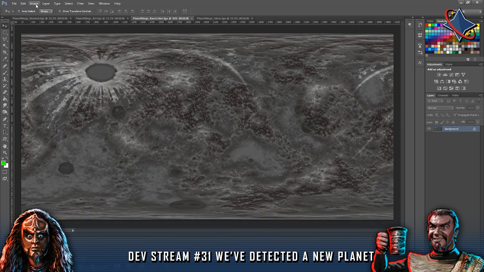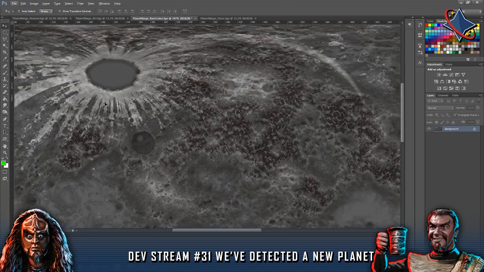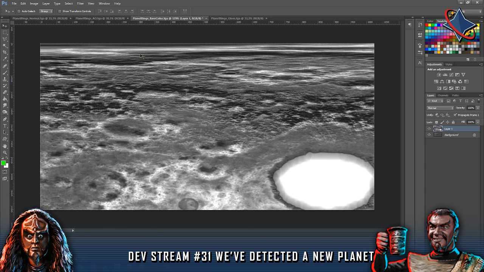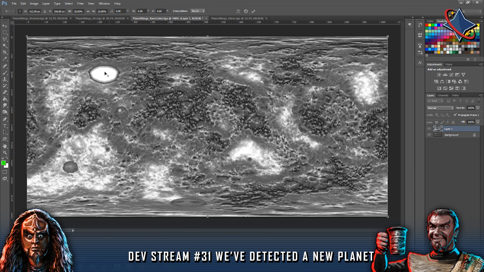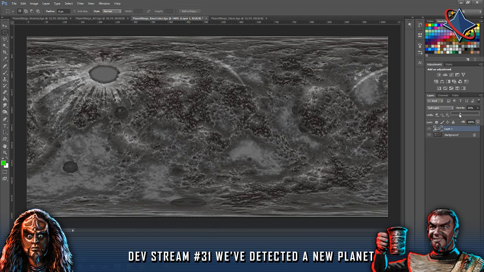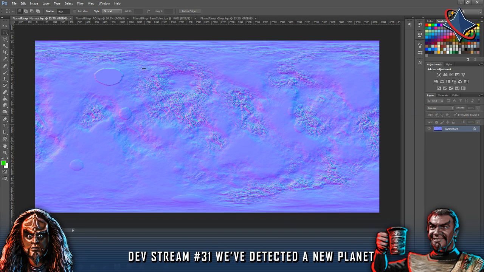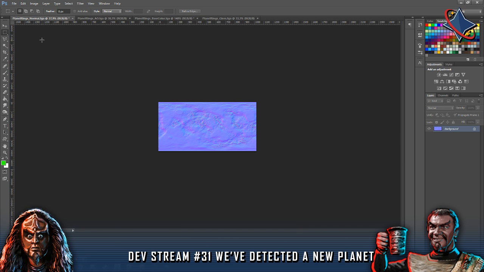There we go. Now it's just got to reduce it in size. 1024, I think 1024 by 512 is a fine texture for a moon. What I'm going to do is add the AO bake on the thing so we can create a bit more depth. Oof. I think it's fine like this. Image size 1024 by 512.